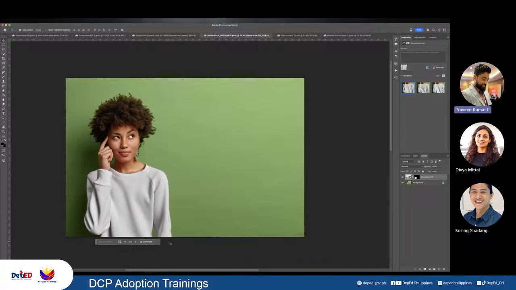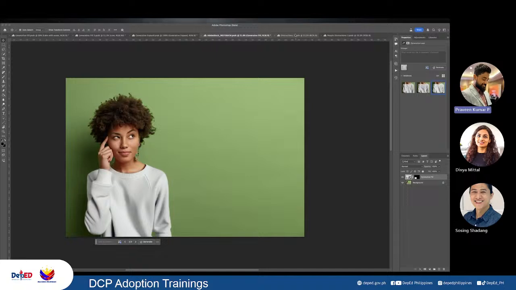There you go. So this is variation number 1, this is variation number 2, and this is variation number 3. In all three cases, it really did a very fabulous job. So in case you want to change something, replace something, again, the same can be achieved in Photoshop using the power of generative AI.